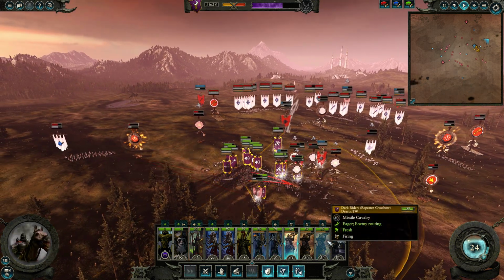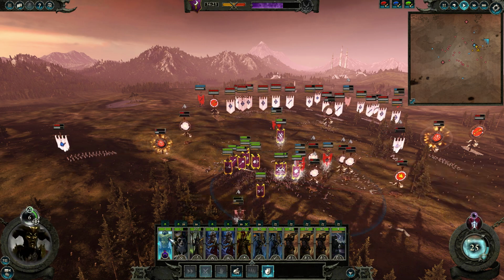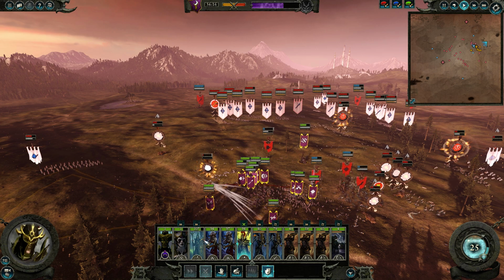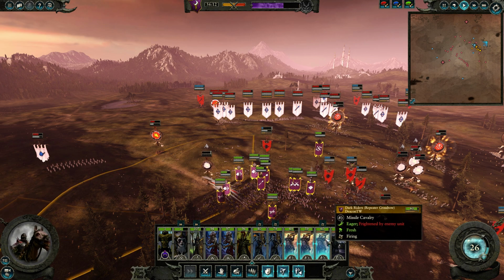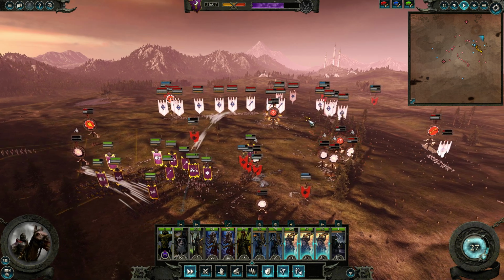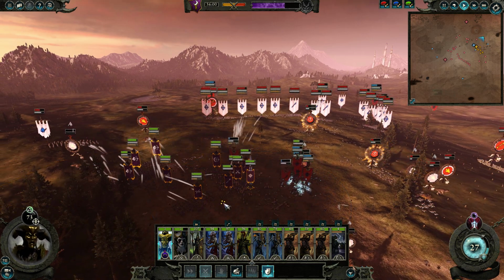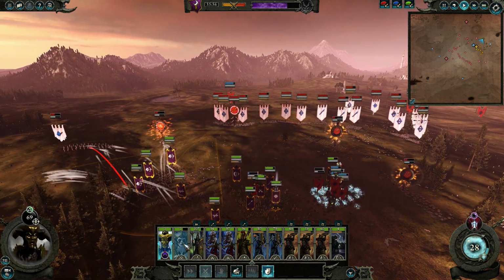Okay. Die, weaklings. Let's bring the death hag. Massacre them. Okay. My elves are just hanging back. Don't know what they're doing. It's hard to see. Okay, so most of the army has survived.